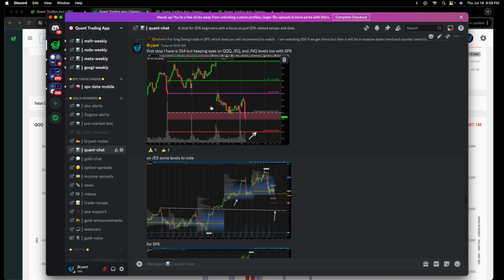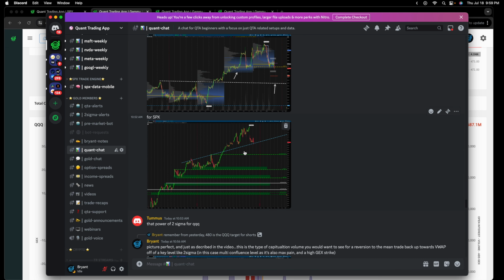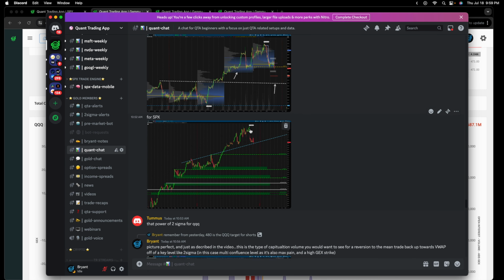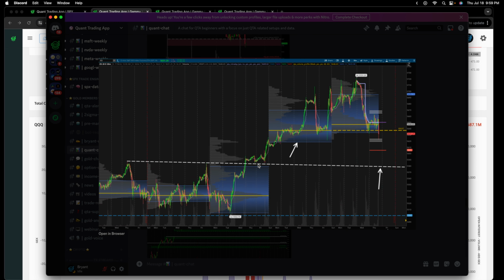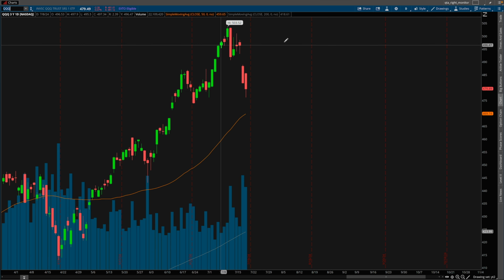Next, we start considering, well, where might the market want to bounce or recover from? So one trader asked, just sharing some of my levels that I already have on my charts for the SPX. This is a key level to be aware of, the previous all-time high. And then we just have this trend line here. So again, layers to the context in which one is looking at the market.